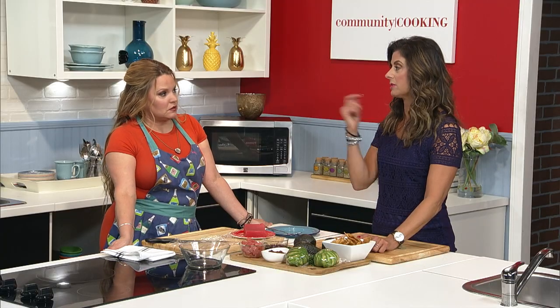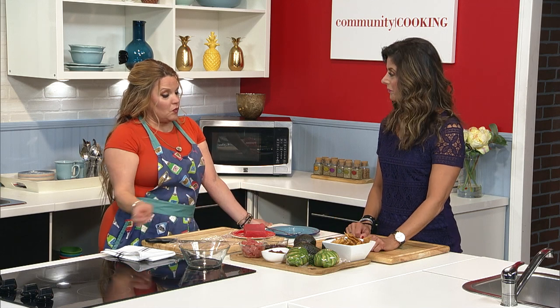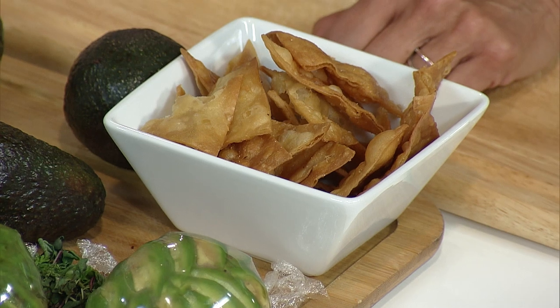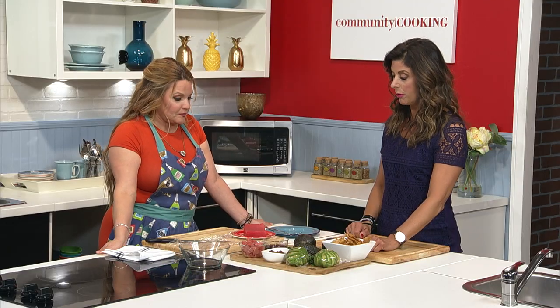The tartare you do eat usually with some sort of chip. You can do this with flour tortilla chips — my favorite. We also do them with a gluten-free flour tortilla chip. And you can also do it with crackers if you wanted to, but for the most part, we're using this.